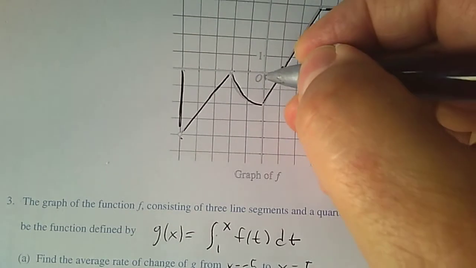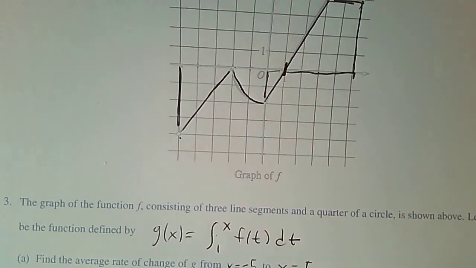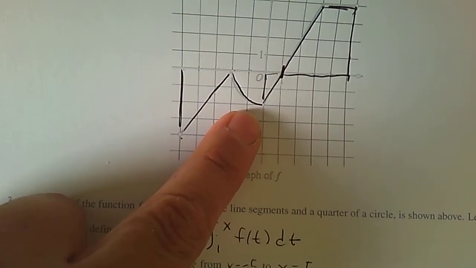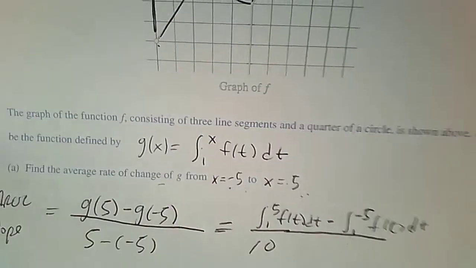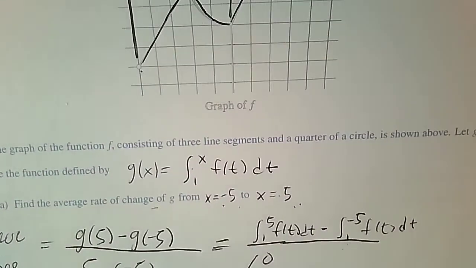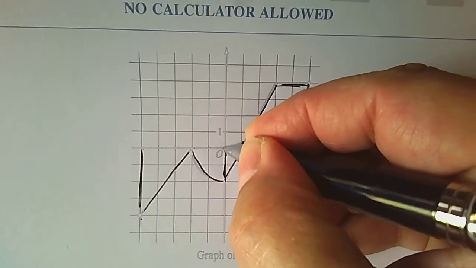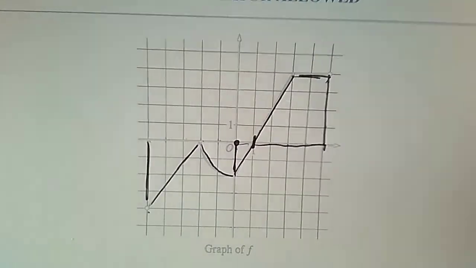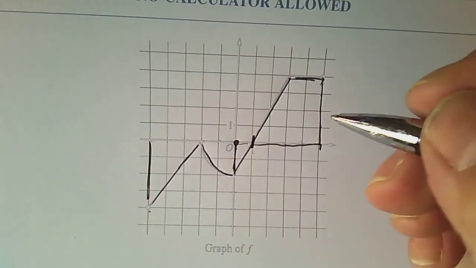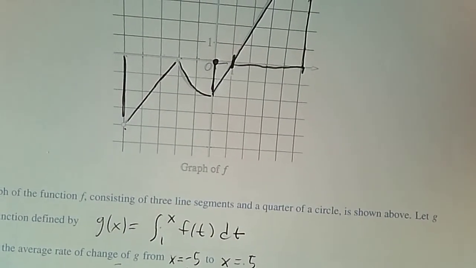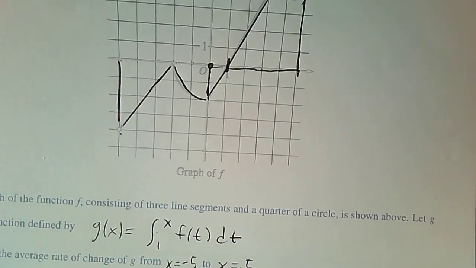I see another triangle here. 1/2 the base times the height. And then the last thing I see is a quarter of a circle. And this quarter of a circle, you can tell the center is at 0, 0. And the radius is 2. So how do you find the area of it? And whatever the area is, which is pi r squared, we divide it by 4 because of that.